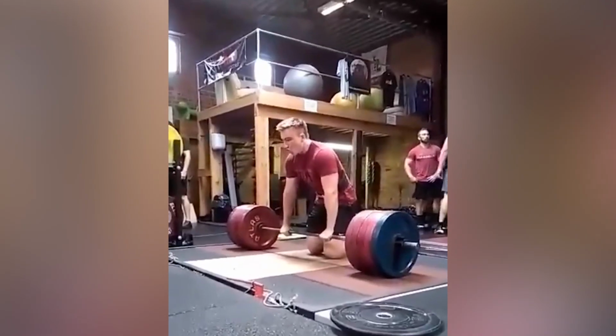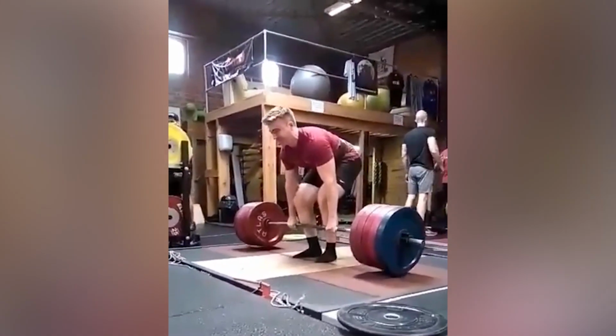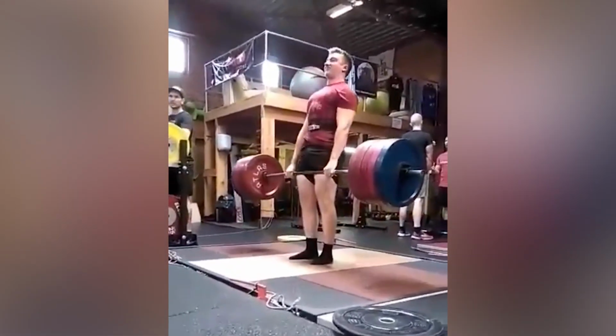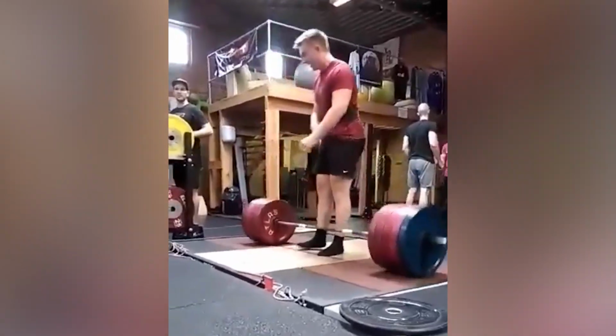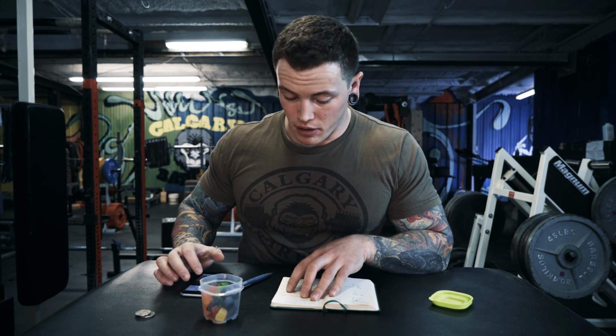The deadlift, now it looks like we're kind of starting a little bit in front of the bar. So the shoulders are a little bit out in front of the bar. Deadlift, still a lot of weight, still really good speed. I don't think there's a lot wrong here, but I think if you can maybe get yourself back over the bar a little bit better, that would help a fair bit.